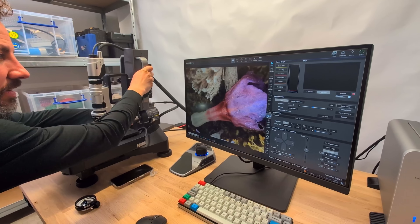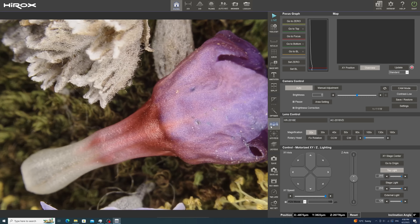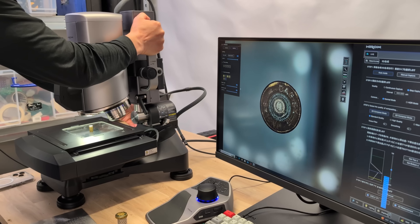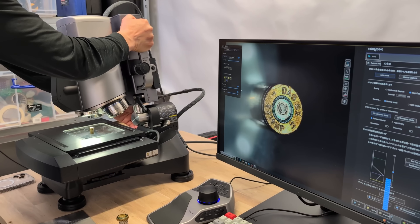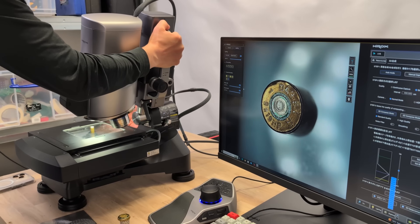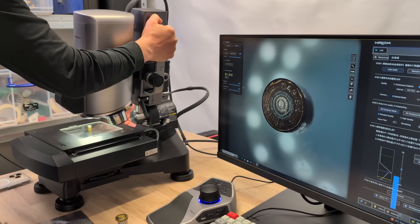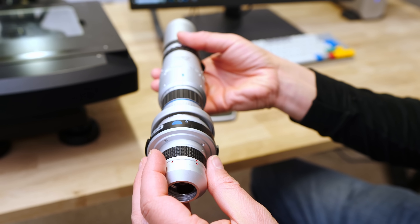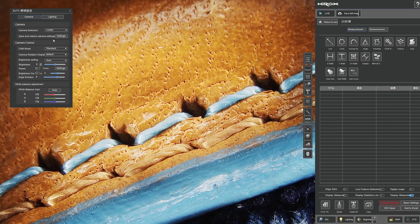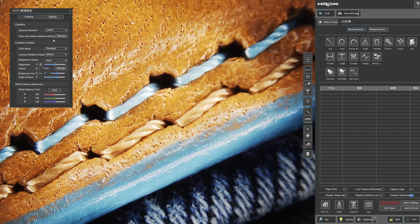At one point, Emilian tilted the microscope manually, and the effect was really cool because it's been designed so that your subject stays in focus in the center of the frame while tilting. You get this sudden sense of depth because of the parallax — the background and the foreground shift relative to the subject, so we can figure out what's near and what's far. There's also an attachment that lets you press the microscope onto surfaces. This is a leather belt, for example, and by tilting it around you really get a sense of depth. Everything stays in focus.